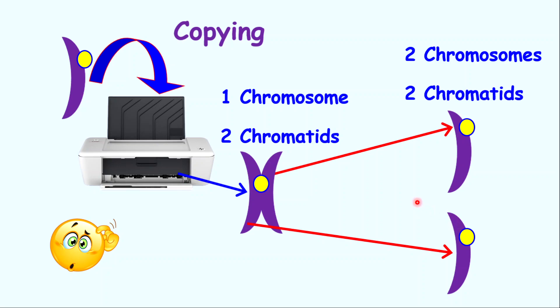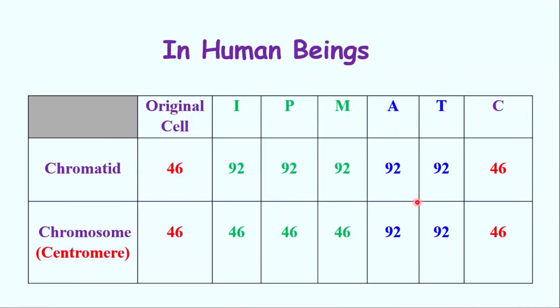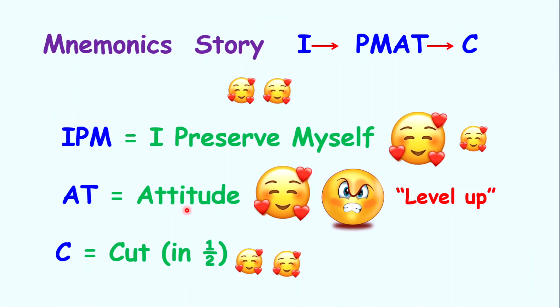Now, since we established this, let's look at some numbers. Now, in human beings, I want to take a copy of this, because it's going to be very important. I'm not going to explain it right here. I want to tell you a story first, and then it will make this much easier. So notice these numbers, and remember, the only thing that is being copied will be the chromatids, not the centromere. So right here you see centromere represents chromosomes. So don't get confused with these numbers. This will be made easy.